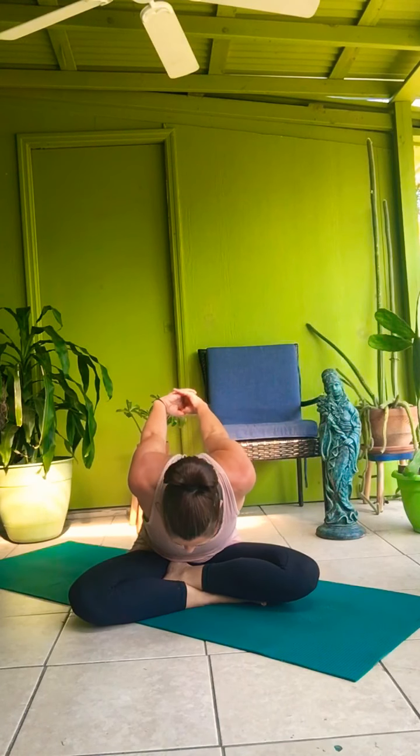Two more breaths. Keep that steady breath we established in through the nose and out through the nose. Keeping the throat free between breaths. Good, coming back around. Release the arms behind you, interlace the hands behind you. Roll the shoulders back, broadening the collarbone. Hug the shoulder blades into the spine. And then let yourself hang forward as you exhale.